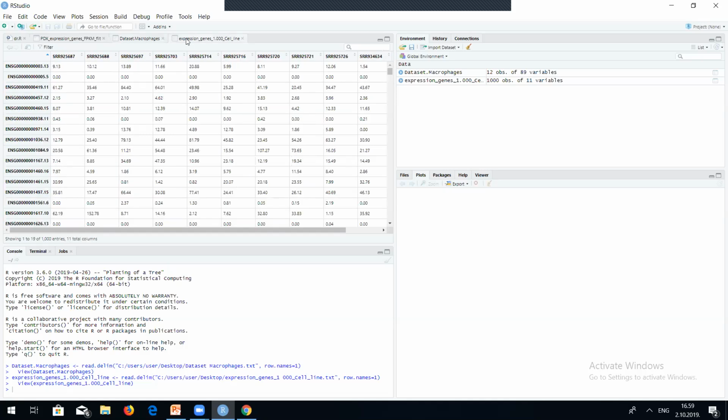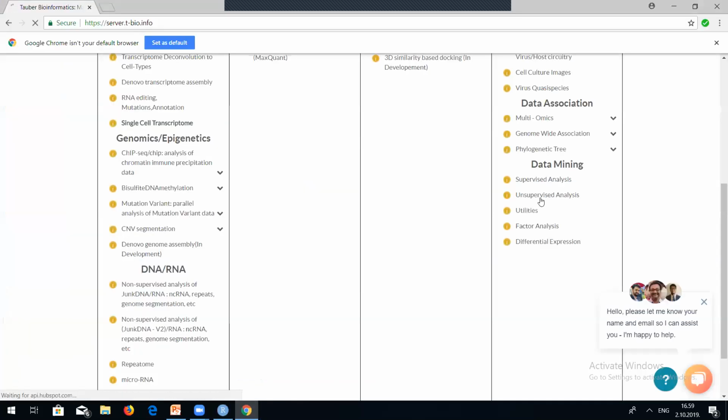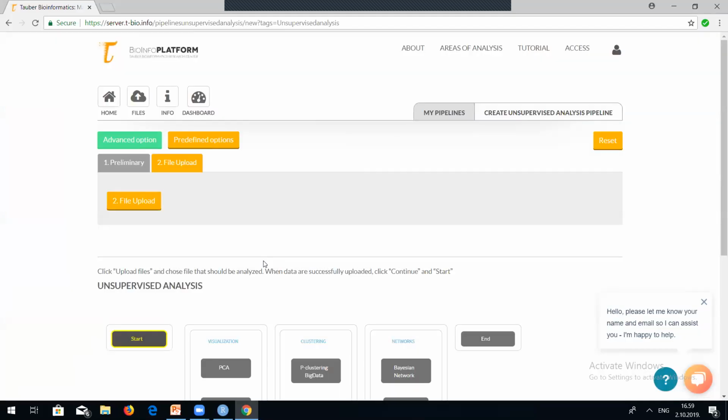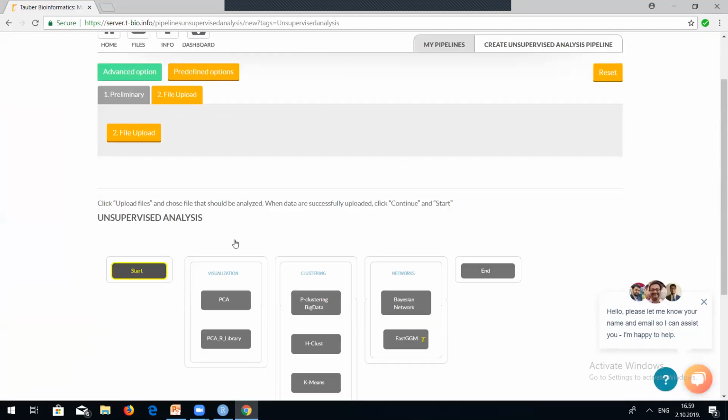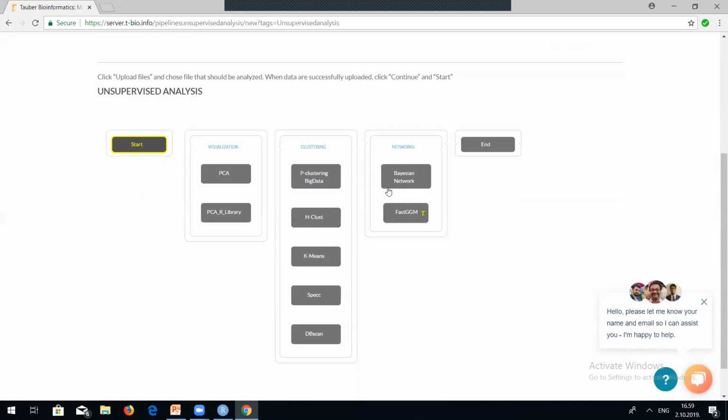But the situation with supervised analysis is different. You can't use supervised analysis on unlabeled data. So that is just a basic rule I want to teach you for now, and we will speak about this in our future sessions. For now, we will use a method that is universal. It's generally used in unsupervised, but it could be used in supervised as well. It's called a Bayesian network. So as I said, it's a universal algorithm. It could be used on both labeled and unlabeled datasets.